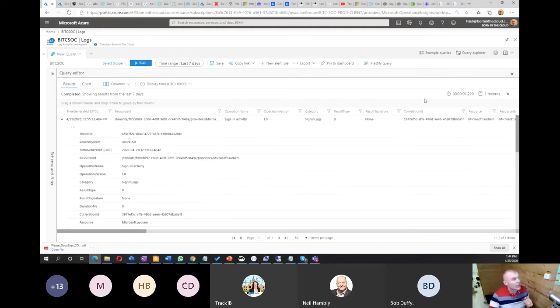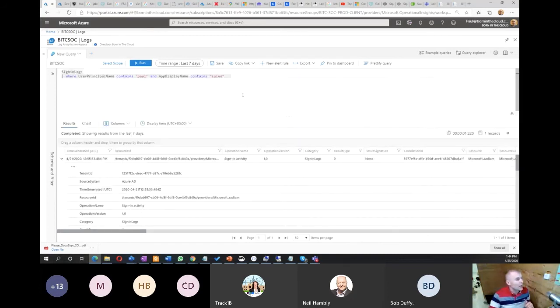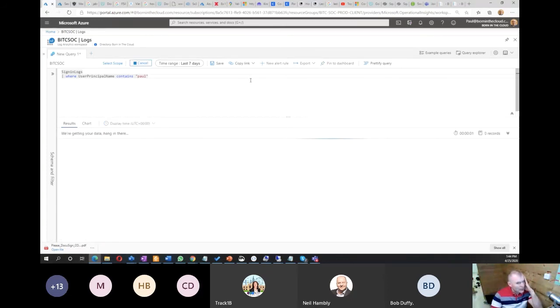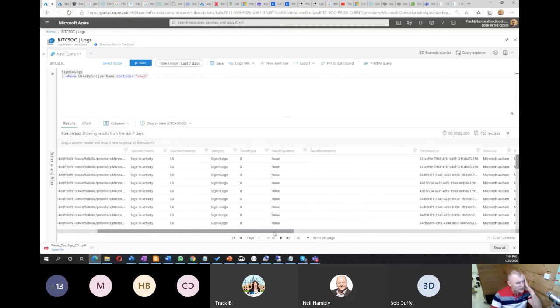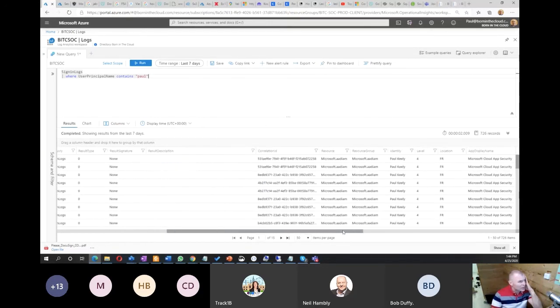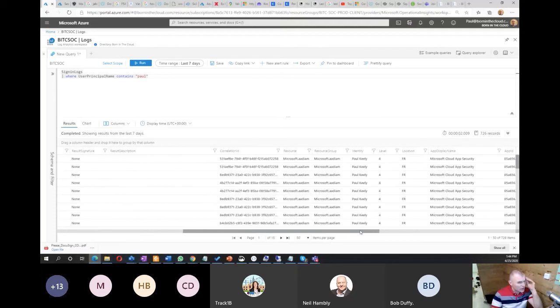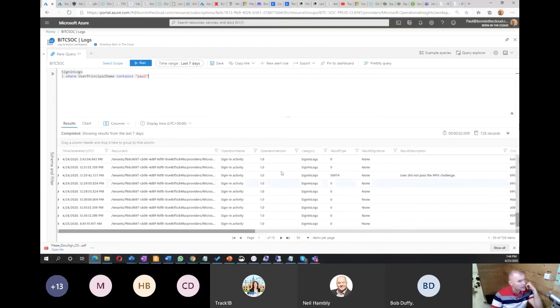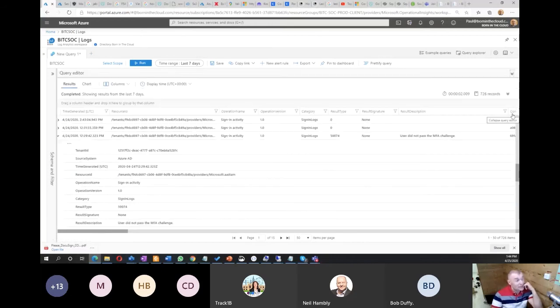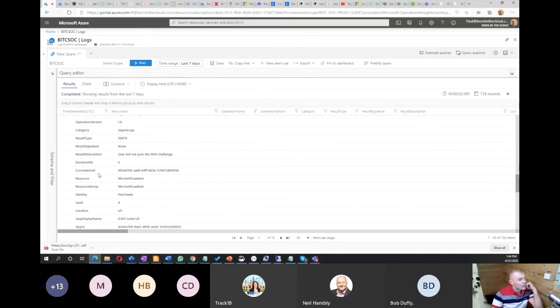And if I just go in and get rid of the Salesforce and I drop in browser conditional access success. If I do one of them and scroll down, okay, there we go. This is super important.